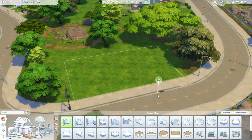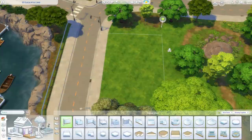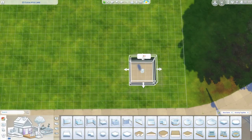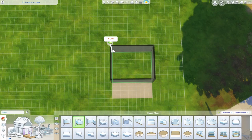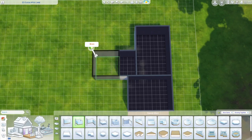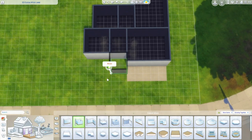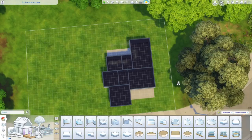I'm going to be building on 23 Eucalyptus Lane, which is 30 wide by 20 deep. But if you're on a lot that's 20 wide and 30 deep, you'll basically just follow along, and instead of putting the yard to the side, you'll put it at the back. Everything will just be rectangles today, so that's super handy. I'll start with a little porch — two tiles deep and five tiles wide. Beyond that, a four by five living room, then a four by six kitchen and dining. There's also a bathroom, two bedrooms, a hallway, and a four by four bedroom at the front. Copy and place this same deck on the back, and there's your shell.